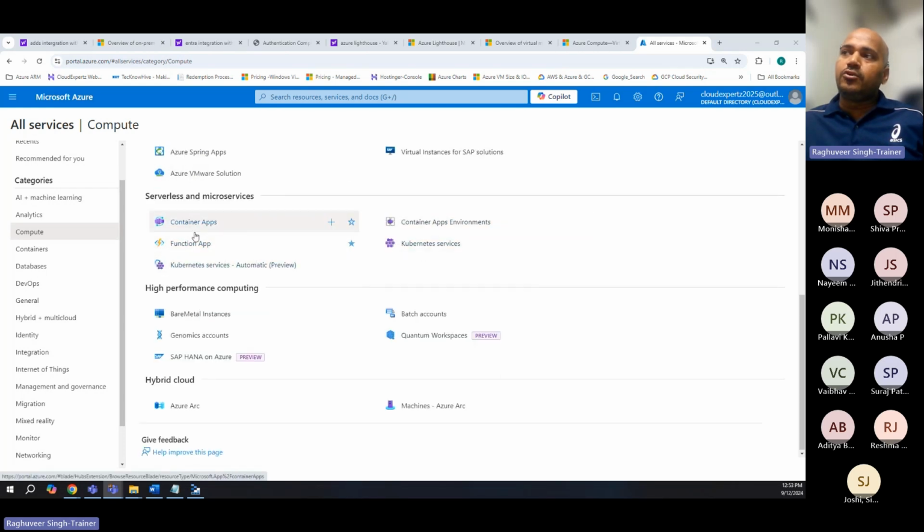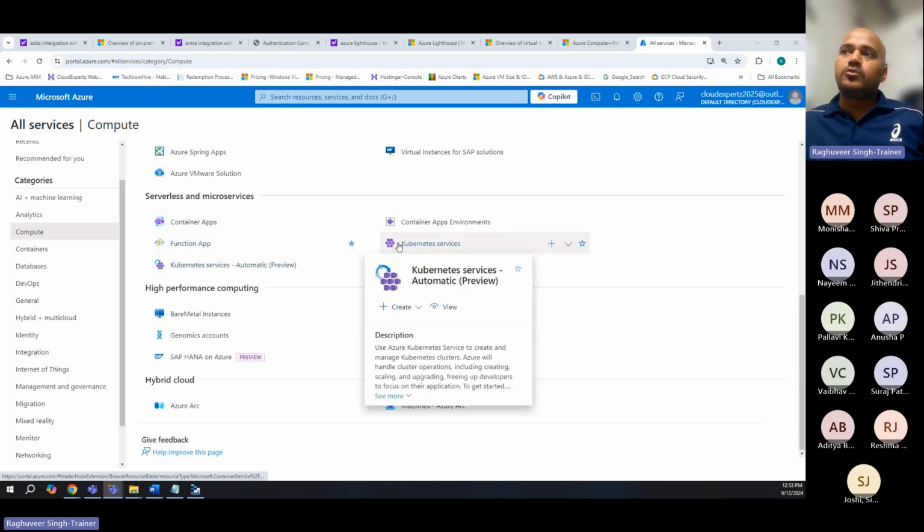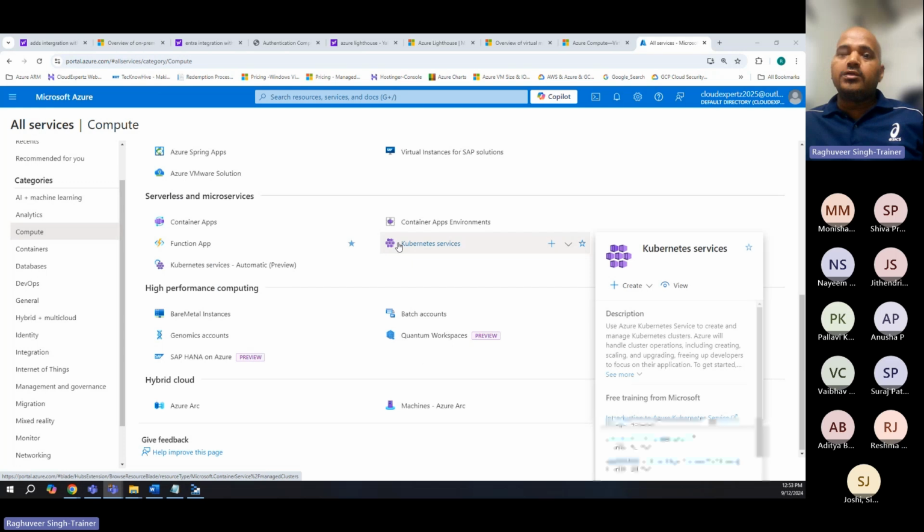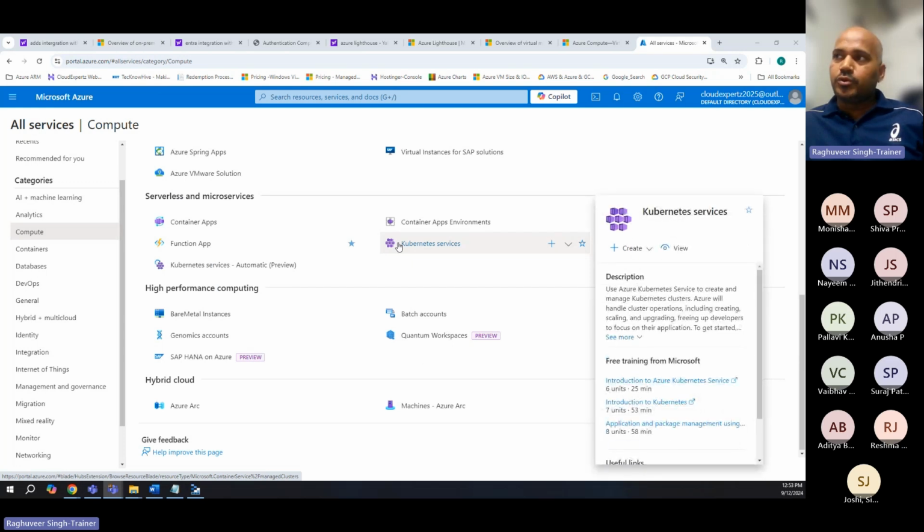We will definitely not do the Kubernetes and containers part because that's not your core domain and you will not be dealing with these services at all. And also, when it comes to Kubernetes and containers, Entra has a very limited role here because Kubernetes is designed to have its own network security and authentication capabilities.